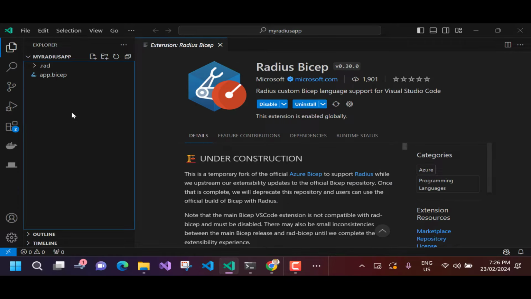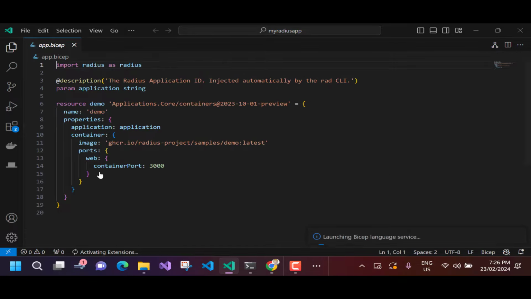As part of that rad init command, what would have happened is we've got this app.bicep file. Let me just close that for a little bit of real estate. That's going to launch the bicep language service in the background. But essentially what this bicep file does, it's going to define all the resources that will make up our application. And it's going to include how those resources are going to connect to each other. So with this, we actually get a huge benefit because these application files make it really, really simple for us to consistently deploy and manage our application. What you can see is that this app.bicep file was scaffolded by that rad init command.